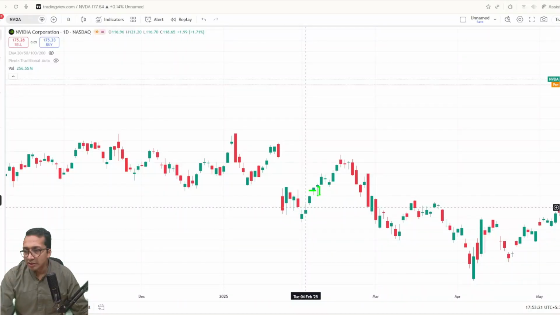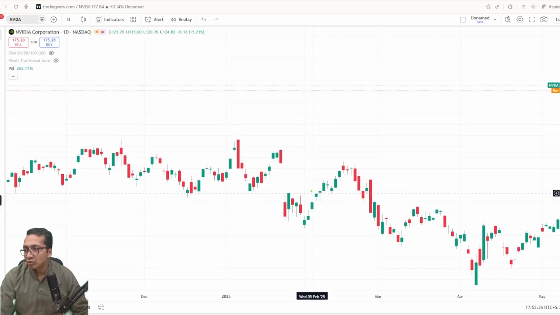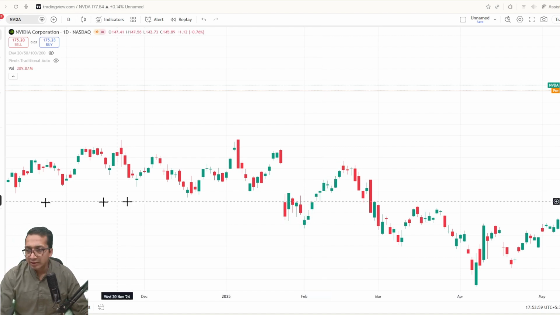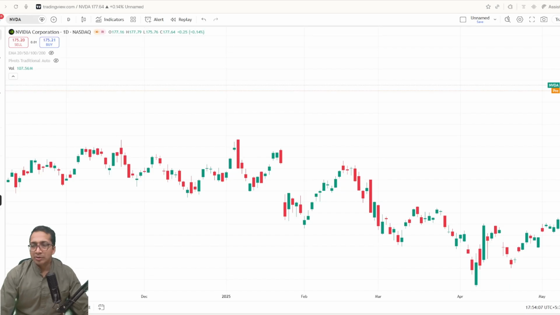A doji candle created here, in a consolidation, is a different thing than a doji candle created here, in an uptrend. Similarly, an engulfing candle after a complete trend has formed is a different thing from an engulfing candle when a momentum has just started. So you need to see the context, going up, going down, or going sideways. Then you need to read these candlesticks.